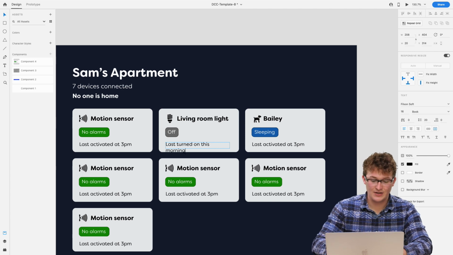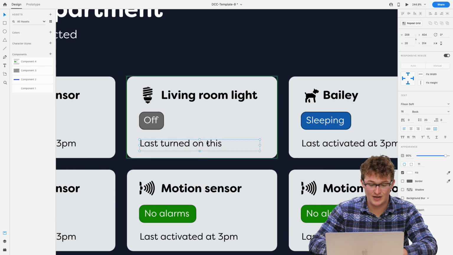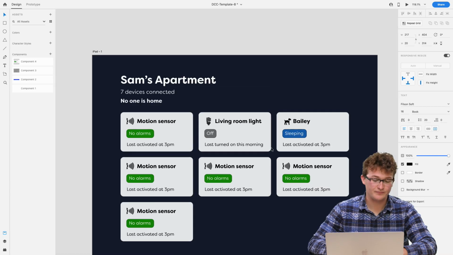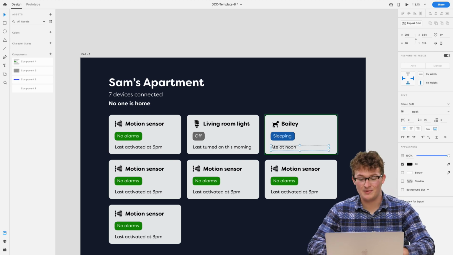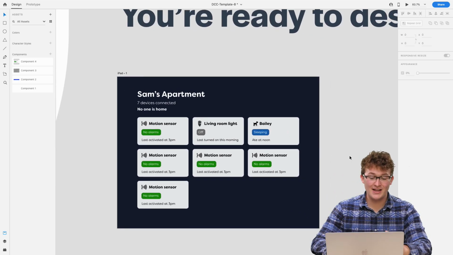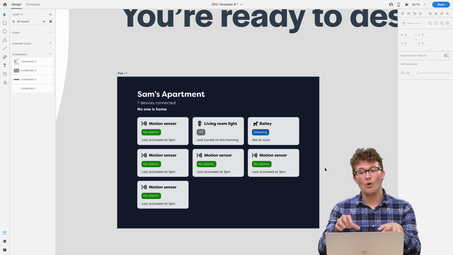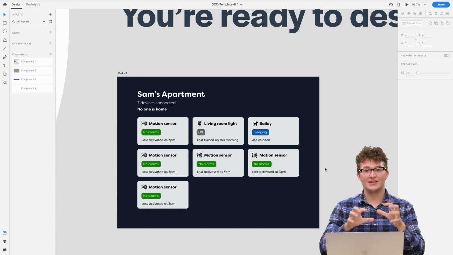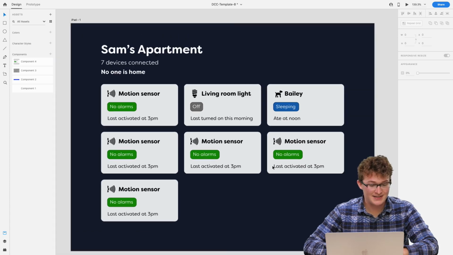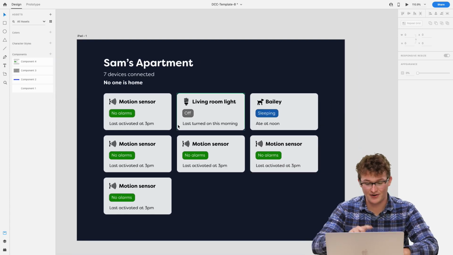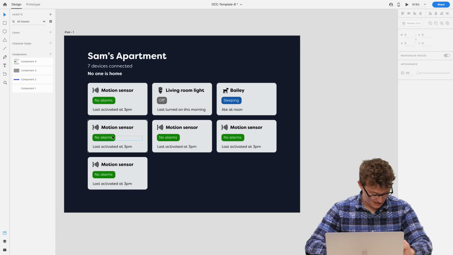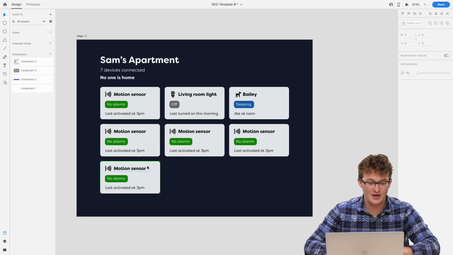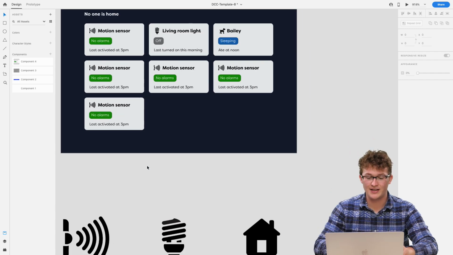this morning. You know, you can simplify things in simple language, right? And then 8 at noon. And maybe that's the last message. I could also imagine that you could open these and see more granular detail on what each of these sensors is telling you. But the idea here is that you could at a glance just see these different colors or statuses and understand what's going on in your home. Since we only have a few minutes here, I think you get the picture of how you would fill in the rest of these sensors.